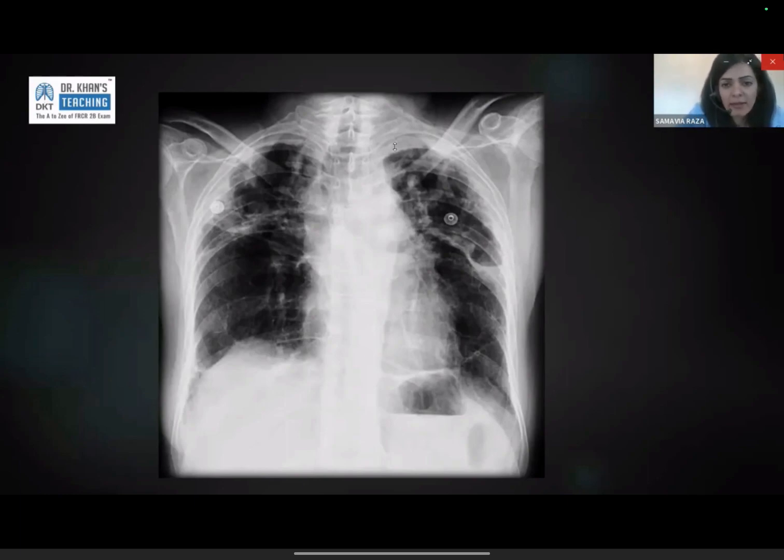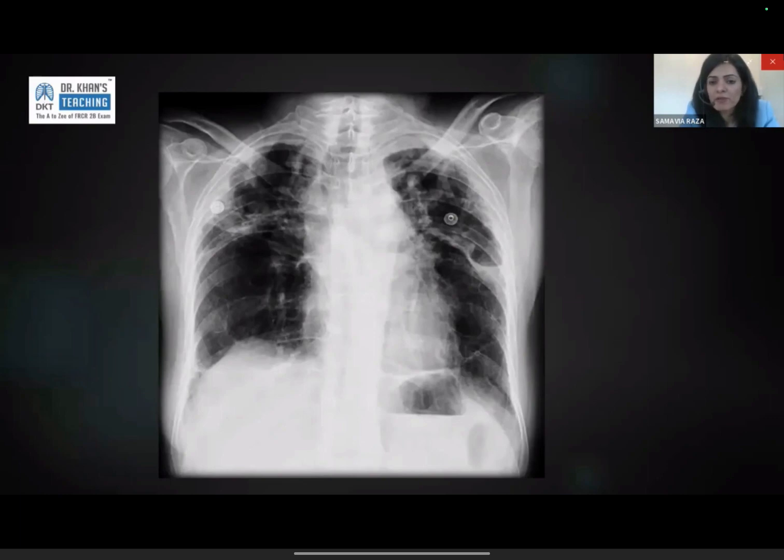Yes, the differential is absolutely right. For upper to mid-zone fibrosis, particularly apical fibrosis, you can have TB, radiation, ankylosing spondylitis, silicosis, pneumoconiosis. And the thing that makes it slightly more confusing, especially with chest X-rays, is that not only TB, but RA, silicosis, pneumoconiosis, all of these can have calcification. So they can have lymph node enlargement of the same distribution, they can have lymph node calcification, they can have a bit of parenchymal calcification, and the differential doesn't really change. So if I now asked you what is the differential of calcified lymph nodes with calcified lung nodules and upper to mid zone fibrosis, your differential would almost be the same. So it doesn't really help.